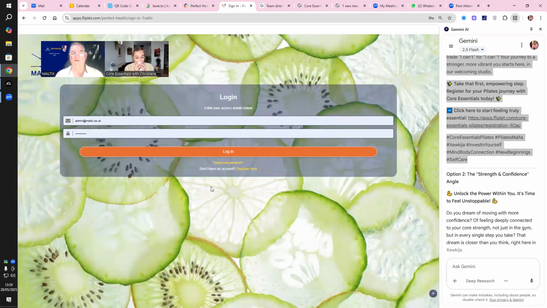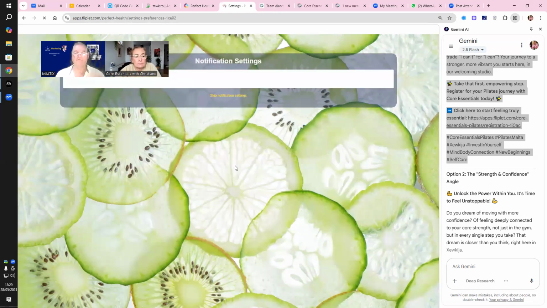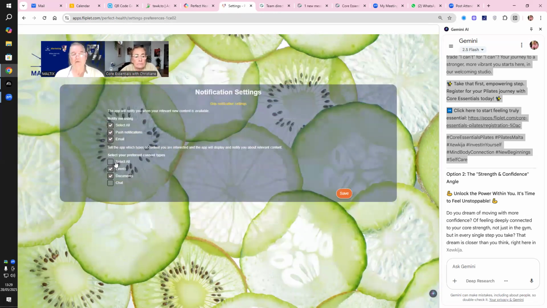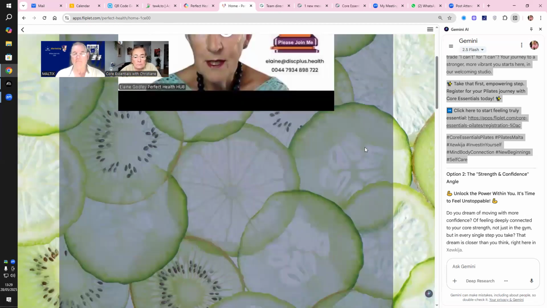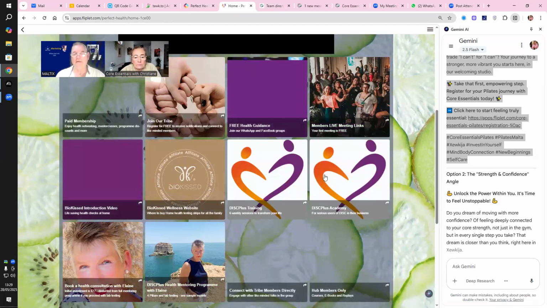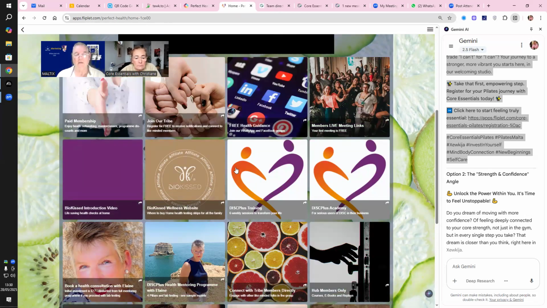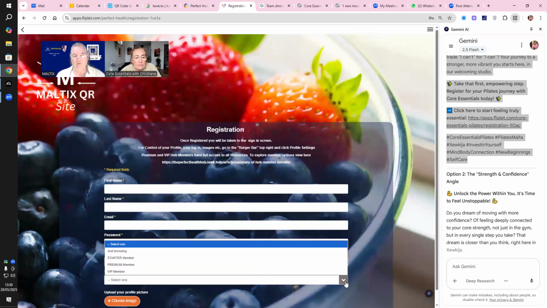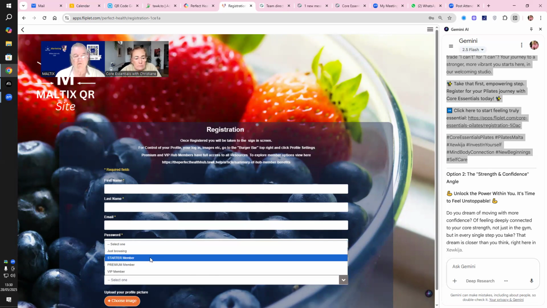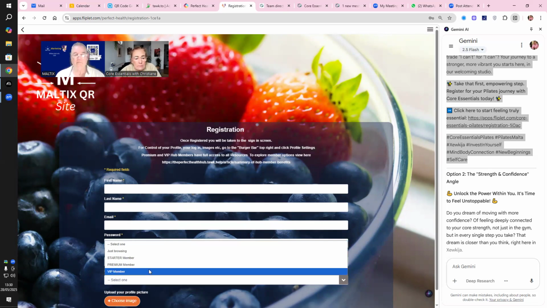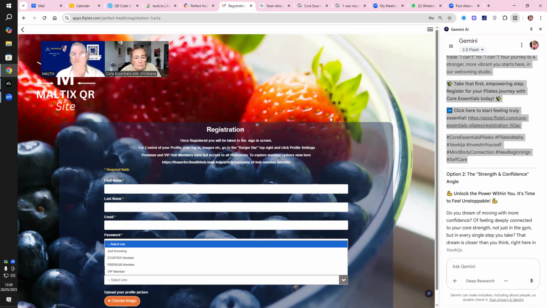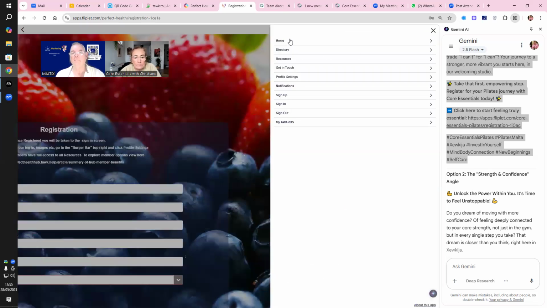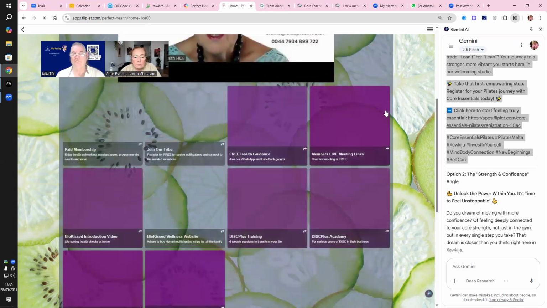All right. So now I'm logging in. Obviously, I've got complete access, same as Elaine, but I'm logging in as a client. I want to have all my notifications turned on at all times. And what you're going to see here is, right, here's join our tribe. Here's her registration. And her user types are just browsing, starter member, premium member, VIP member. So that's a bit more sophisticated than what we've done, but you can see the functionality is exactly the same as yours.